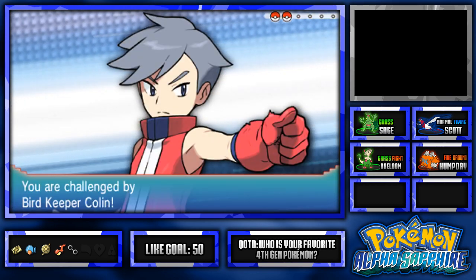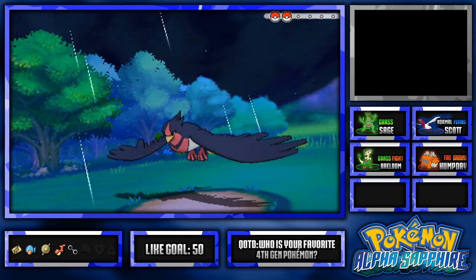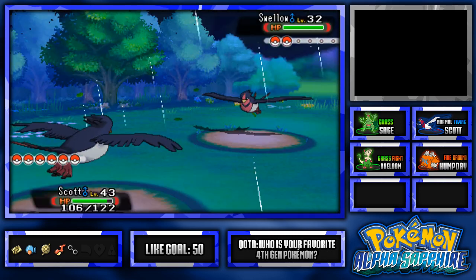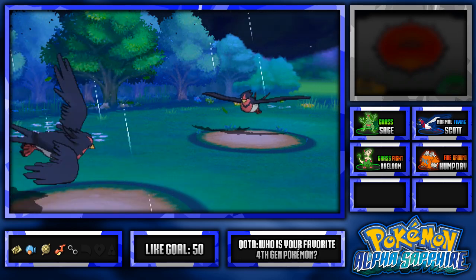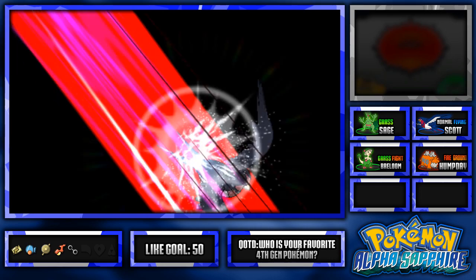Okay, whatever. We'll battle Bird Keeper Colin. We'll show Colin that my Swellow is better than his Swellow. Who do you think has the better Swellow here? I'm pretty sure mine's better, though. Level 32. Let's go for Aerial Ace right here. Unless you've got, like, Sky Attack or something like that. I believe you actually do, though. No, you just got Aerial Ace. I thought you had Sky Attack.